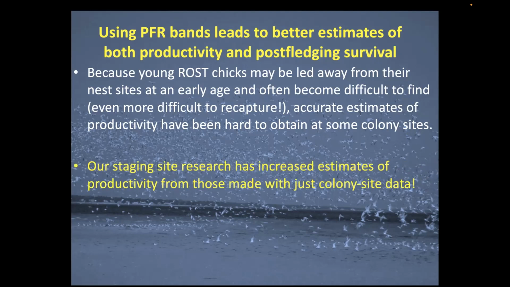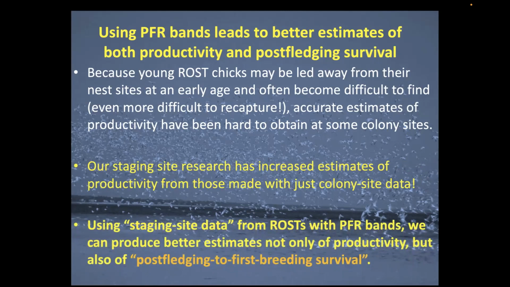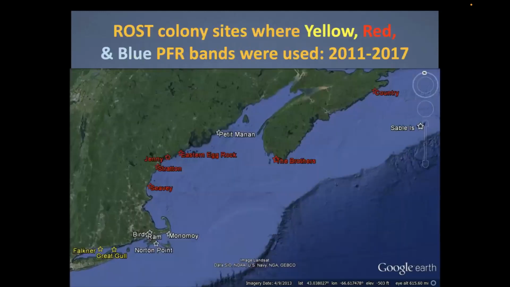So our staging site research has increased estimates of productivity from just the colony site data in a rather tremendous way. Next. And that means, since we now have a better estimate of what birds actually fledged, we can now do a better job of estimating the post-fledging to first breeding survival, which, like I said, normally takes about 3 years.